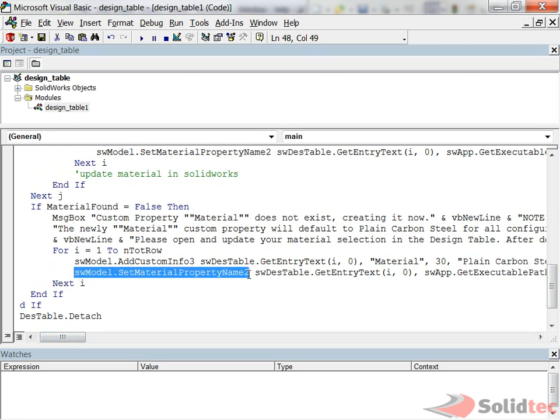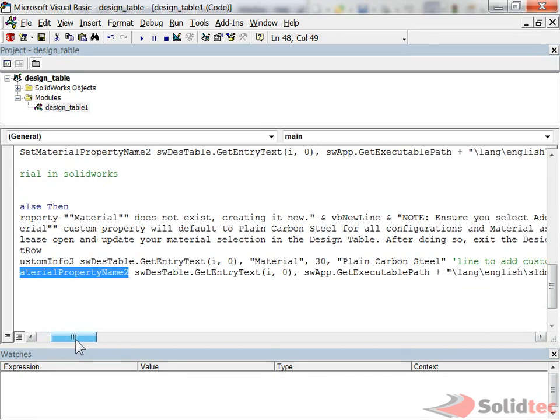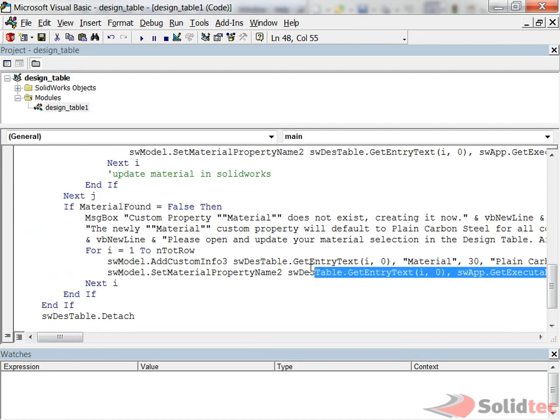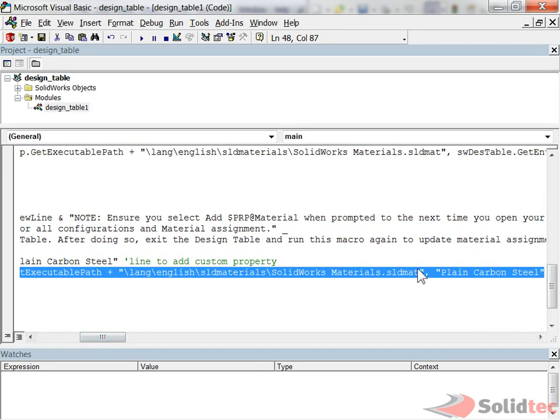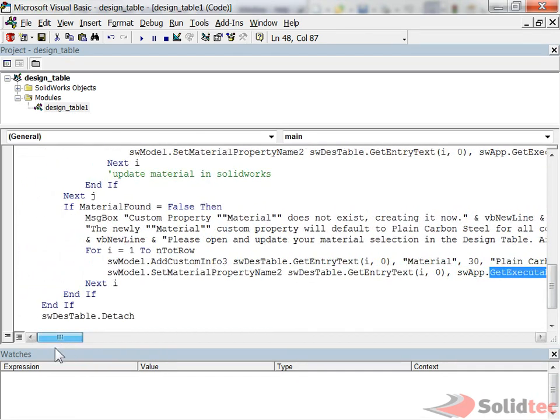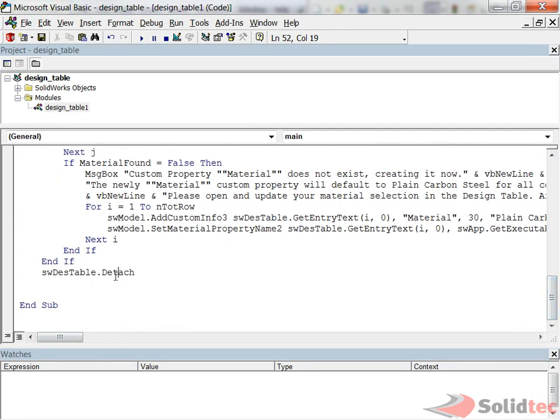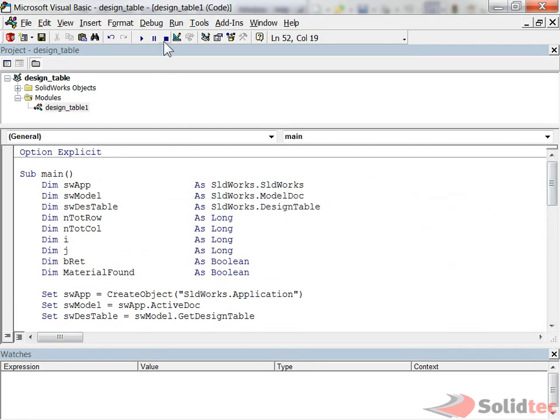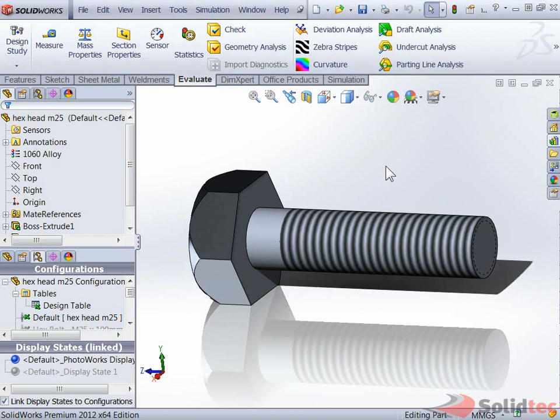Again, similar to the step before, but this is a two-step process because it needs to add it to the configuration specific custom property. Now the last line is Detach, which just closes the actual design table visually.